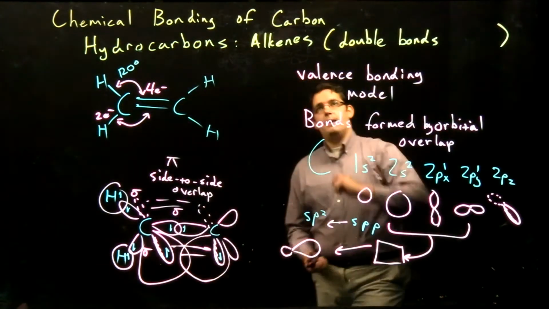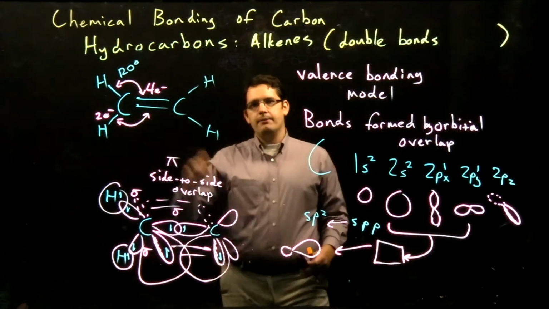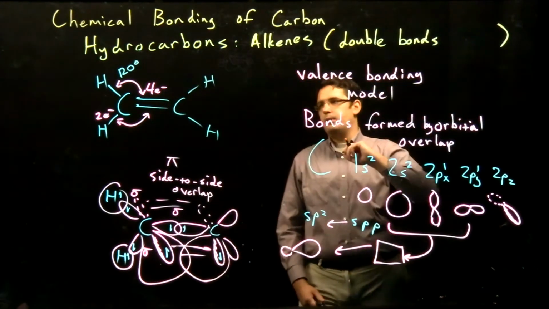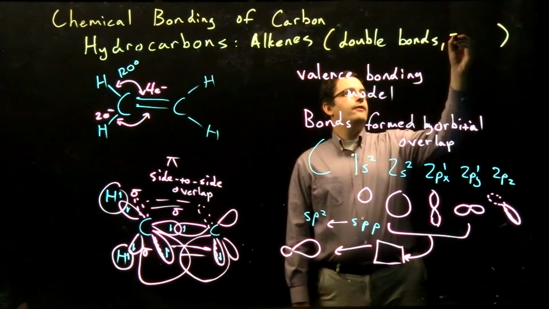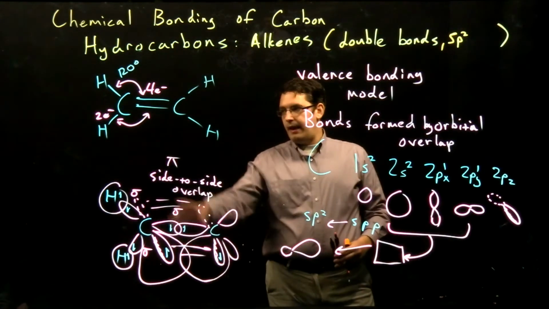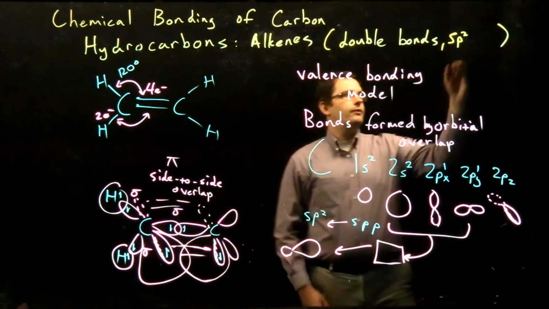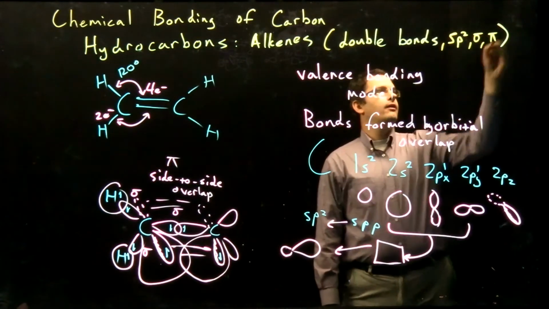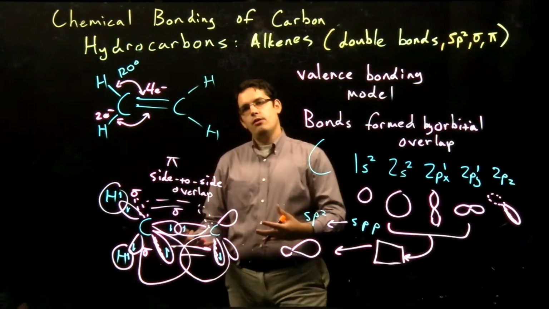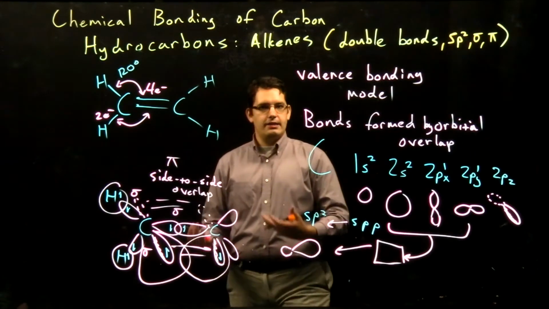So going back to my overall picture here for my alkenes, they have the same atoms as my alkanes, right? It's still hydrocarbons, hydrogens and carbons, but now I have double bonds here, and I have sp2 orbitals. So the sp2 orbitals are overlapping. They're getting my 120-degree angles and my sigma bonds. So I do still have sigma bonds, but now I also have a pi bond here as well. And this unique bonding changes the structure and the shape of my molecule, and will then also change how it behaves.